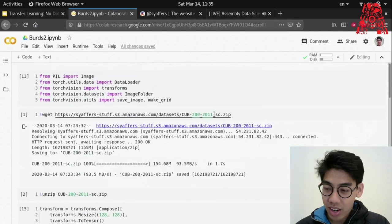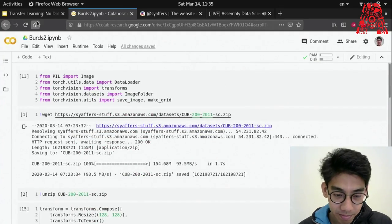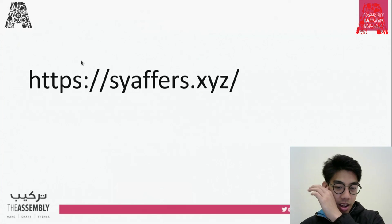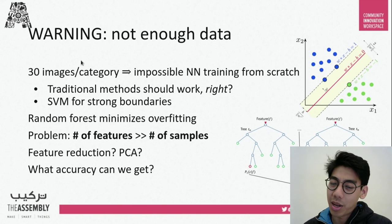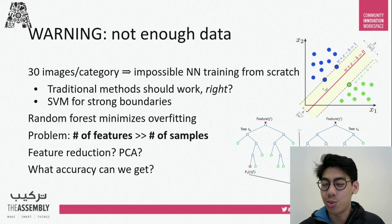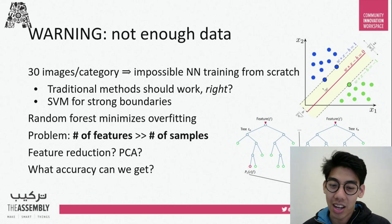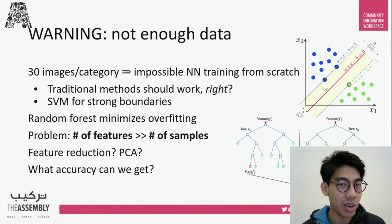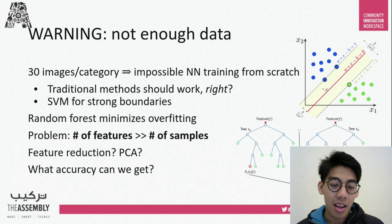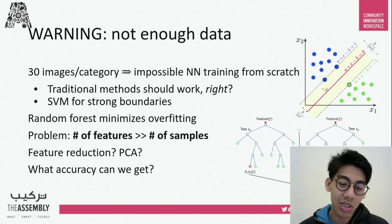So if there are no further questions, let's move on, I guess. Let's get back to the slides. As you might have imagined, we don't have enough data. We have about 30 images per category, so it's really hard to do neural network training from scratch. But perhaps we can do something with traditional methods, maybe like SVMs or decision trees. SVM is good for strong boundaries. Random forests kind of minimize overfitting if you choose your parameters correctly.